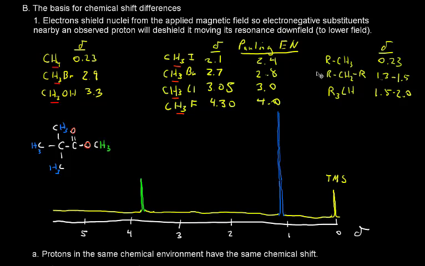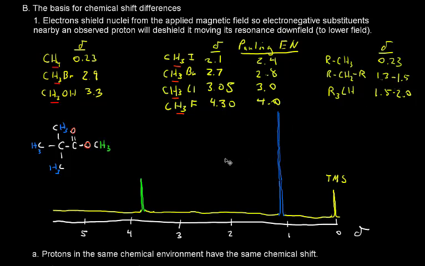So finally, I should mention, since they're so common in NMR spectroscopy, alkyl groups, alkyl substituents, and that's what R is here, it's an alkyl substituent, are slightly electron withdrawing, so we can consider them to be very weak electronegative substituents. And so the protons on a methyl group bonded to a carbon will resonate at about 0.23, which is very close to methane. It's actually the same as methane. Now when we disubstitute a methylene group with two carbons, that moves the chemical shift a little bit downfield. And when we substitute a methine with three carbons, it's still a little bit farther downfield.